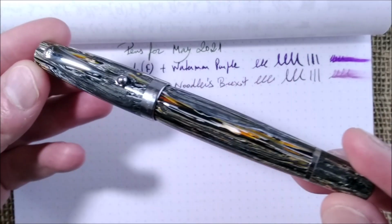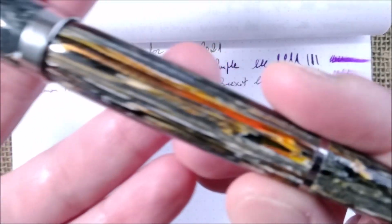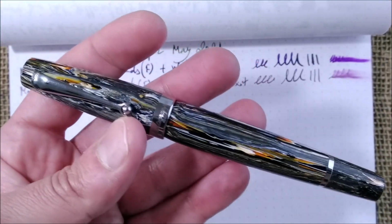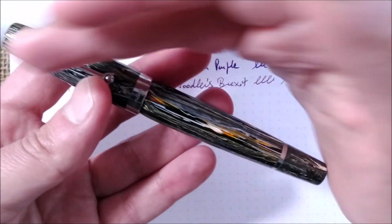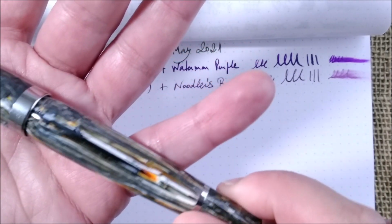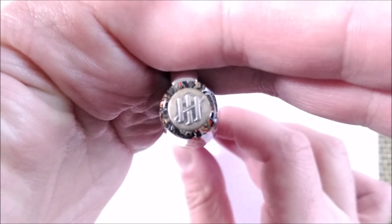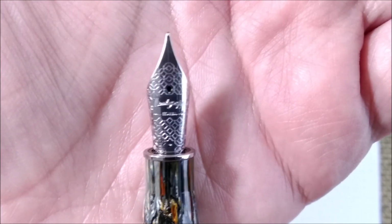This pen is amazing, and there is another finish of this pen. This is the Montegrappa Mia. There is a Mia in a special edition, there is a Mia in regular edition. This is the regular edition, and this resin is amazing. It looks like somebody was making an oil painting and lots of ink ran down a wall and made this pattern. I think this pen is amazing. I really like it. It's a Montegrappa. It has the new Montegrappa logo there, and it has a steel nib from Montegrappa.